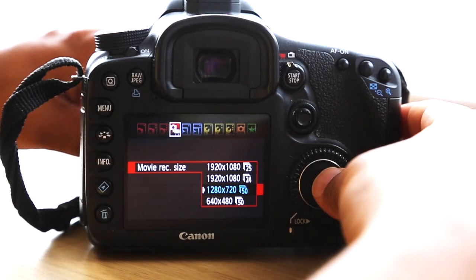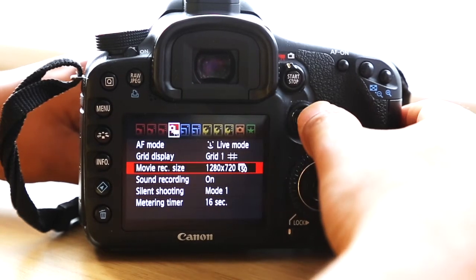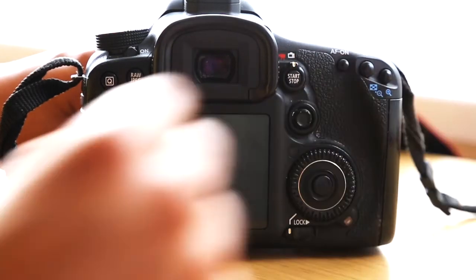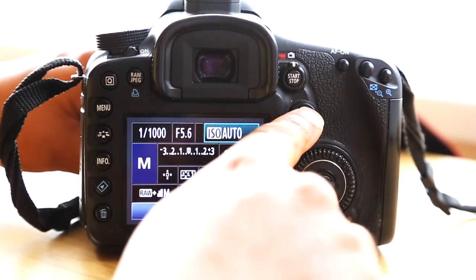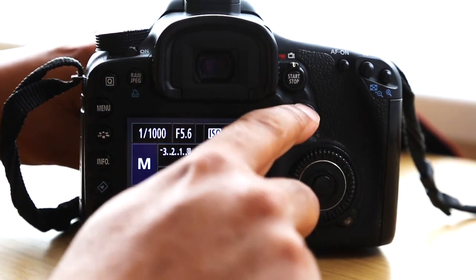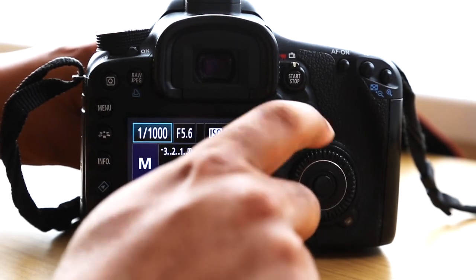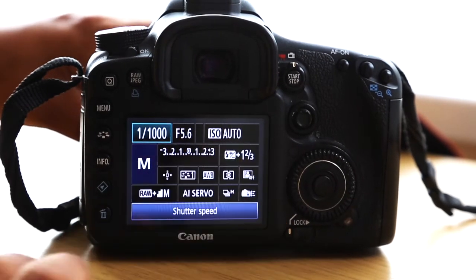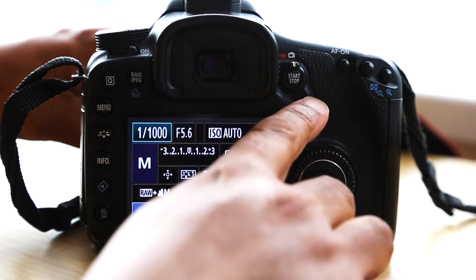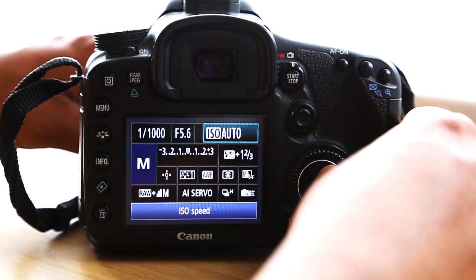So on this camera, it's full HD 50 frames, not very good to tell you the truth. So you want to definitely have that as high as possible. The next thing you want to make sure you do is have a high shutter speed. The reason why is because you're going to be shooting raw high res raw file footage at full HD 4K, and you want to reduce it down to slow-mo, so you want high shutter speed. Your f-stop you can sort of leave around about 3 to 5 or 6, and your ISO I would suggest you leave on auto as well.